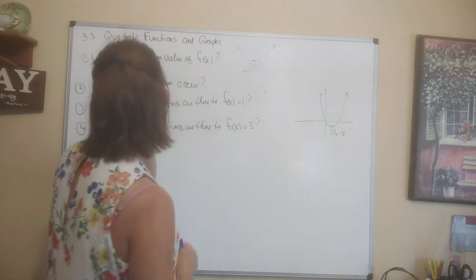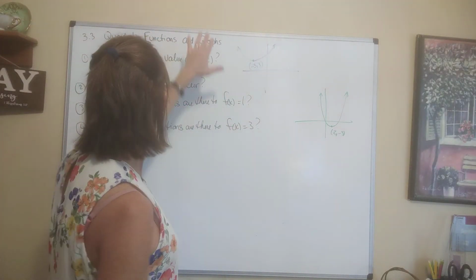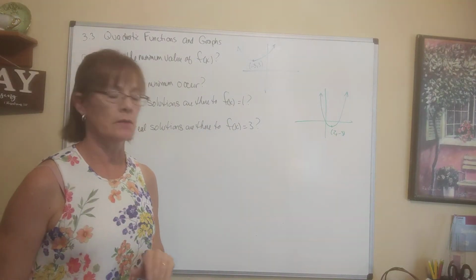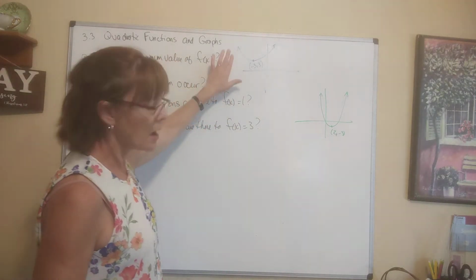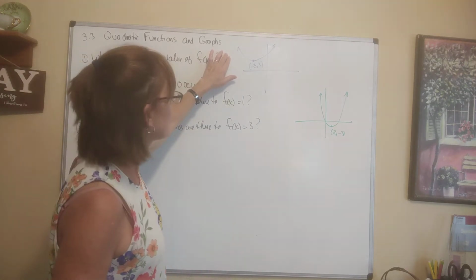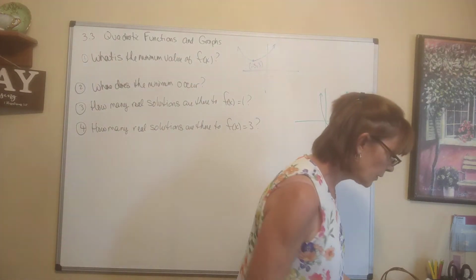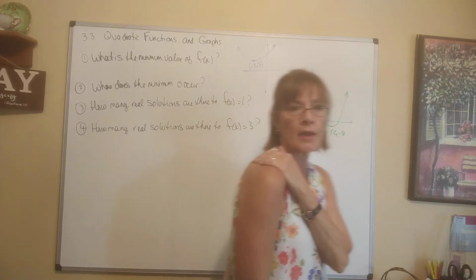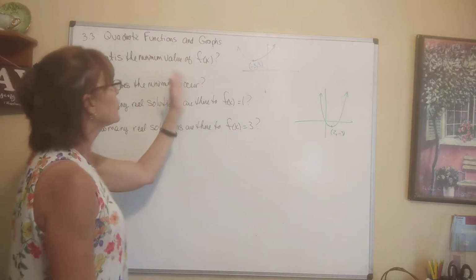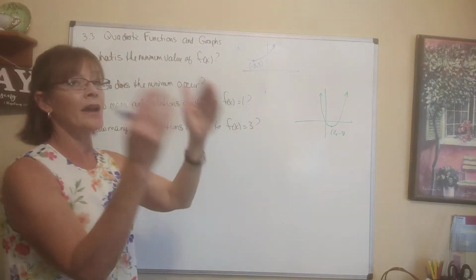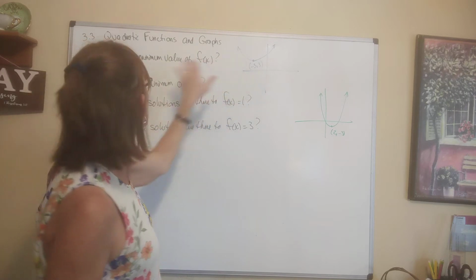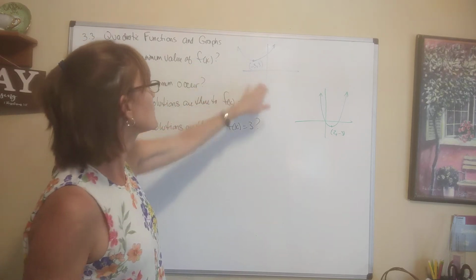Okay. We are going to answer these set of questions for both of the graphs that you see on your worksheet. Okay, so first we will do it for what I've drawn in blue, the top graph. Okay, so the first question, 41, says, what is the minimum value of f of x? So what is the value speaks of a y coordinate. That's what we're talking about when they say value. The minimum value for this graph is 3.